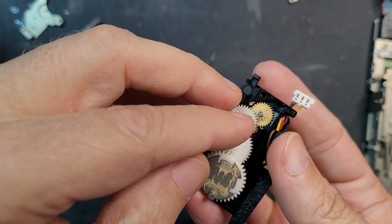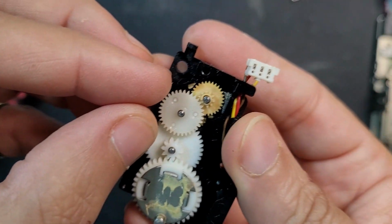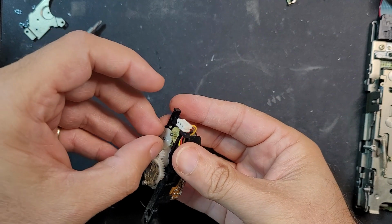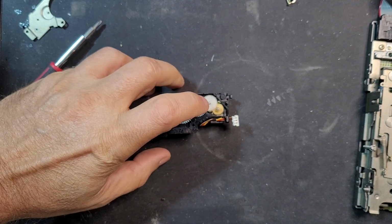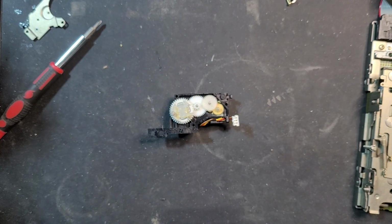This little gear is the one that breaks. Let me see. Oh, yeah, you can already see, of course, that some of those teeth have been snapped off. So, yeah, I think I just need to very carefully, well, first I'm going to clean it a little bit. But yeah, I just need to very carefully pull this gear out, then I can replace that gear. Let me just explore that a little bit off camera first.